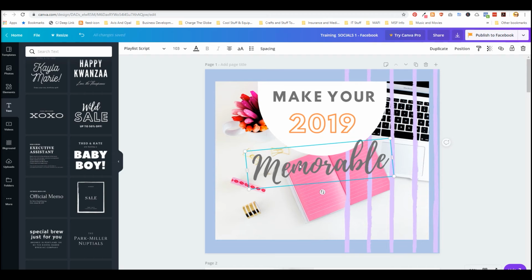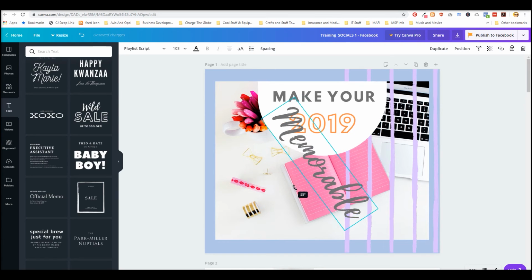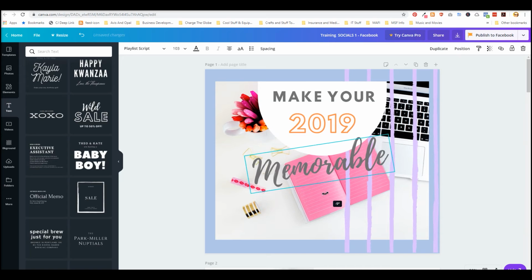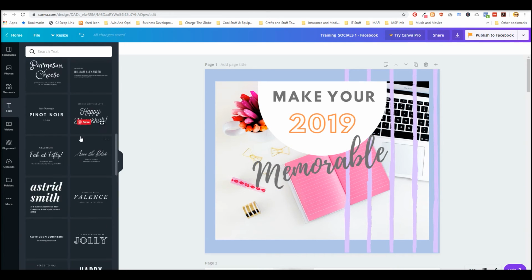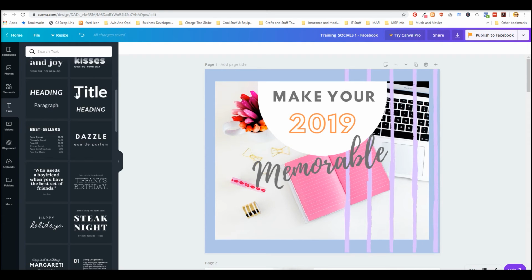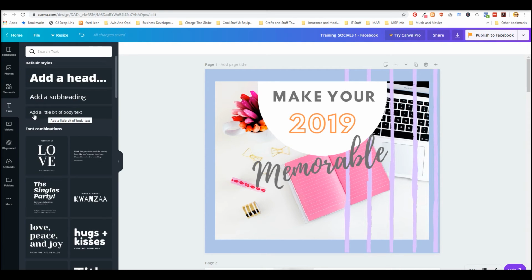So this text, as you can see, it's on a bit of an angle. So exactly the same principles apply, but you can see this little rotation box down there. That's what that does. And that is on all text options. So if I just add, by clicking here, a little bit of body text, it's going to add that in there. You can see I can straight away turn that. It's available on all, oops, I did delete it. It's available on all text.